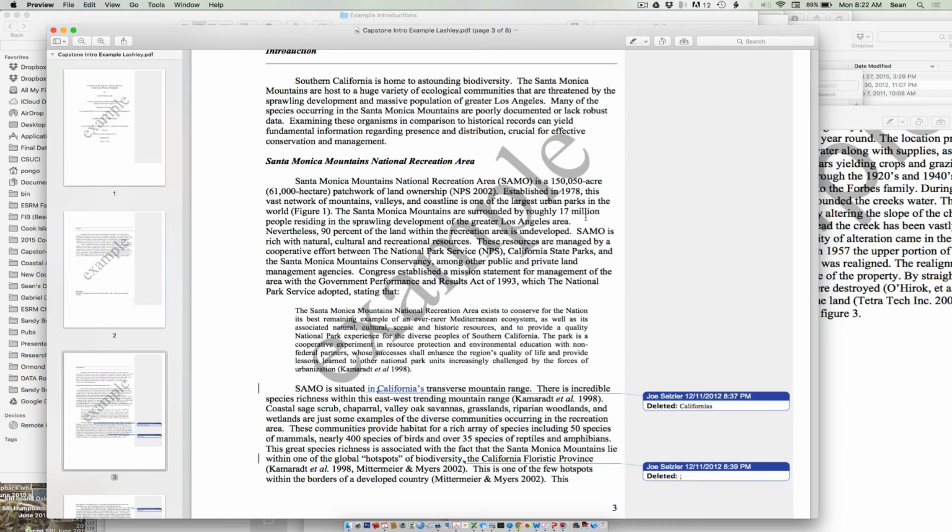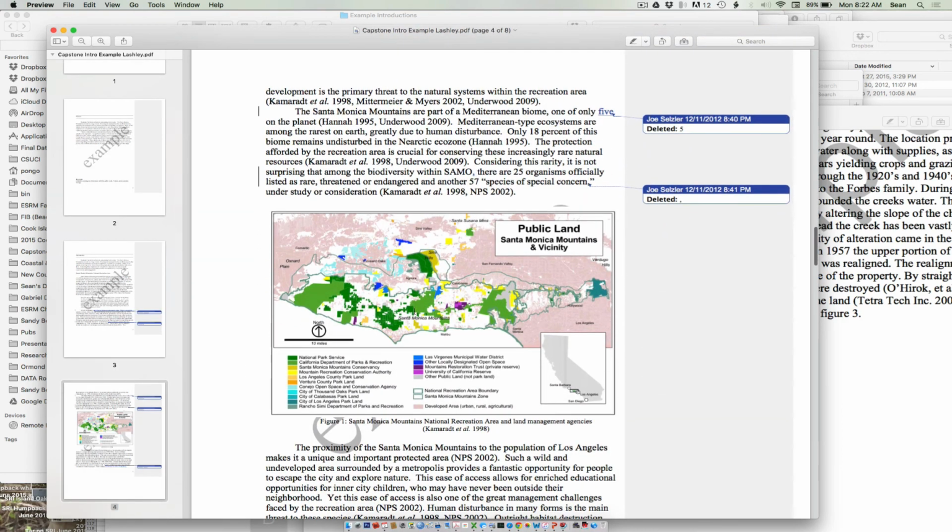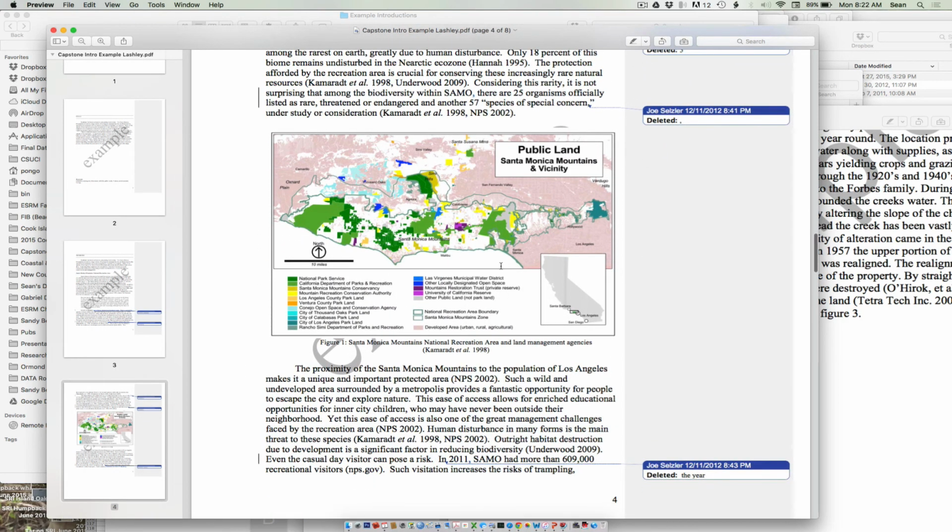So he started out talking about the background of his area, in this case the Santa Monica Mountains. So that was key to this particular question. This particular question was, these critters were extirpated from this place. So let's start talking about this place. We talked about the place for a little bit. Has a map. So here's a great example. This is not his sampling map. This is not the map that he put in his methodology, but it is a map that's relevant in his introduction.